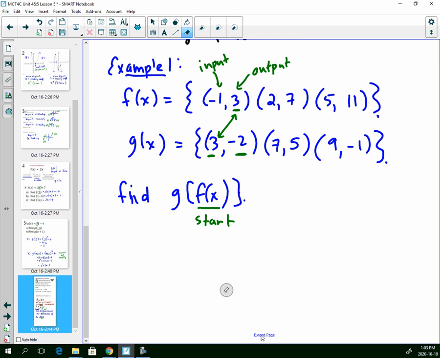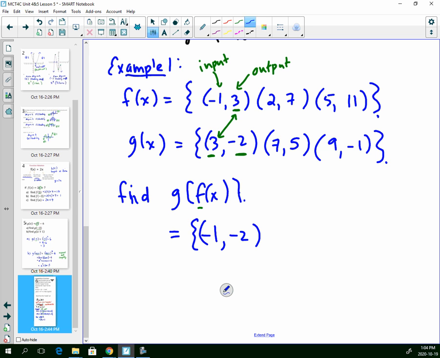Okay, so what does that look like in terms of the solution? The first point started with -1. So we started with -1. The output was 3. The input then becomes 3, and the final output is -2. So when you write your point, you write the starting coordinate x. The 3 is like the link, so it's not part of the answer. It's the value that links them together, and then the final answer is -2.